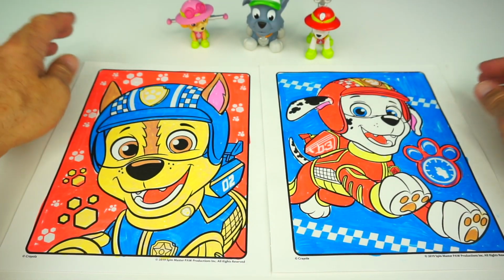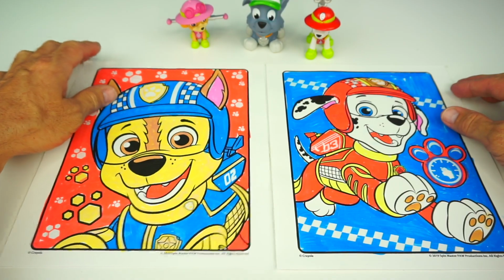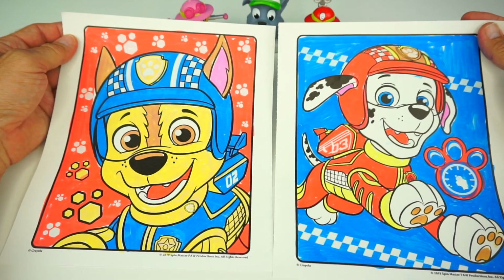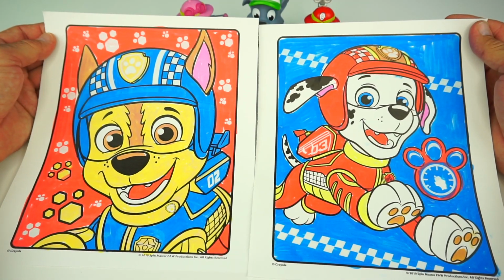Kids, here are the 2 characters that we colored today. We have Chase and Marshall. I think they came out really awesome. Which one is your favorite, guys?